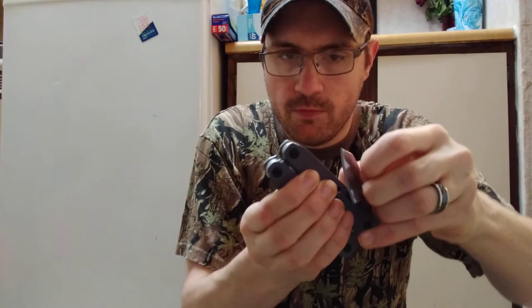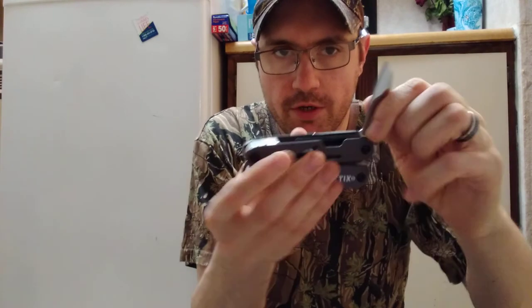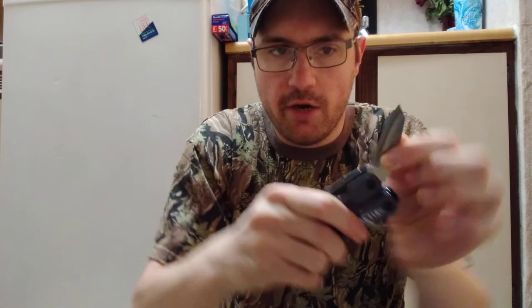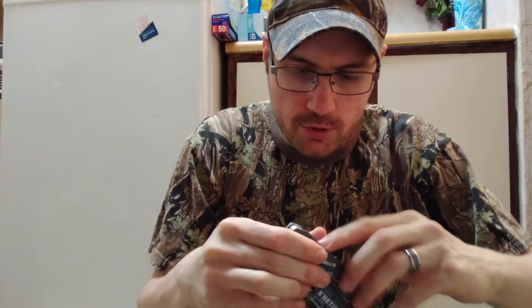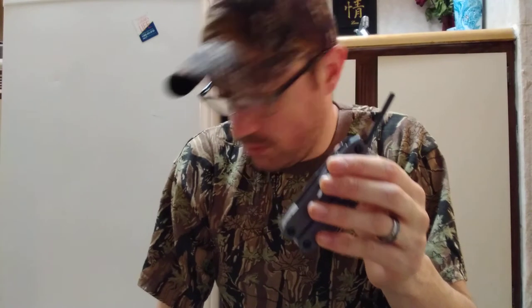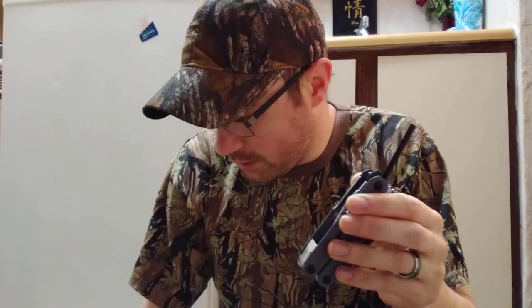In here — it's brand new, I just opened it — there's a knife. You're always gonna need a knife, and by the way, this thing is super freaking sharp, so be careful. You're also gonna need Allen wrenches. This has two sizes: a 3/16th Allen wrench and a 7/32 Allen wrench. I already have a bunch of Allen wrenches, but it's good to have them here too.